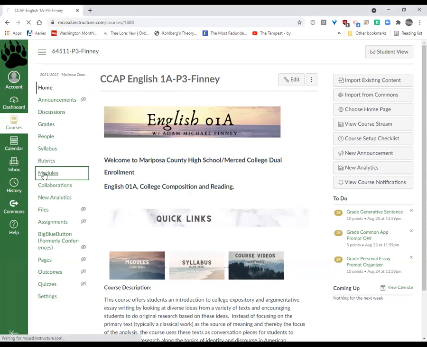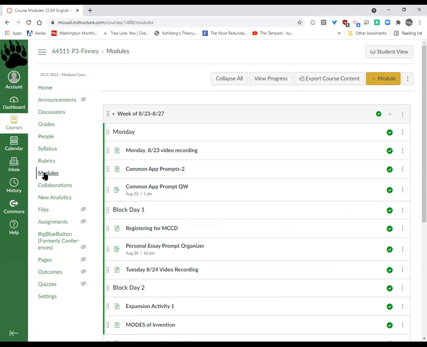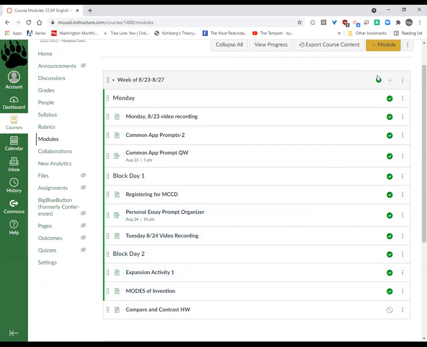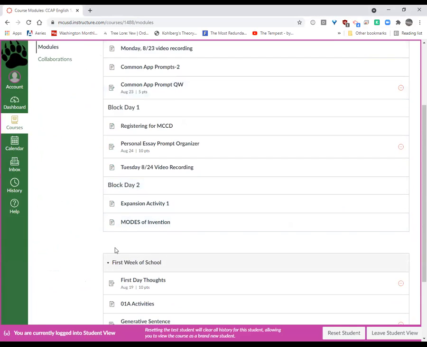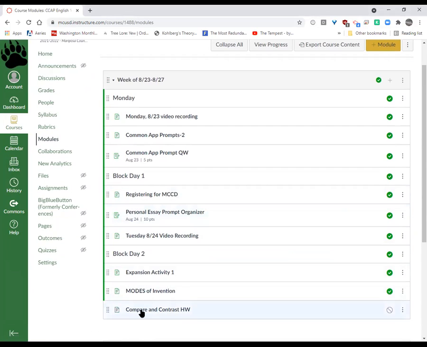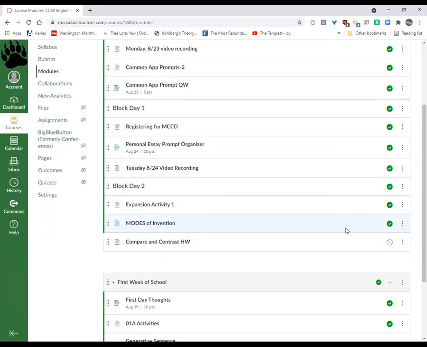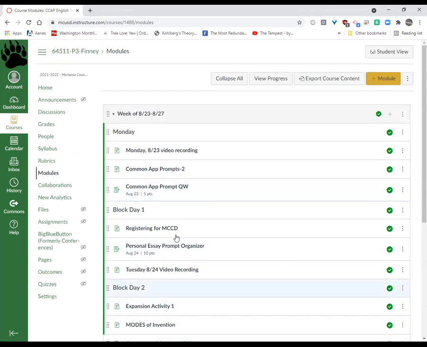Today, we're going to continue working on our personal essays. So, if you go into the modules, you'll see that I have a couple things set up here for you already. And I'm going to add a little homework assignment that's going to be some reading, compare and contrast. So, it's here. I just haven't uploaded the file yet. So by the time you see this video, it should be totally uploaded. All right.